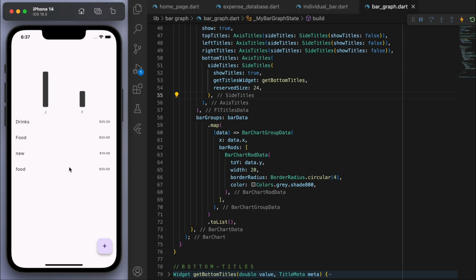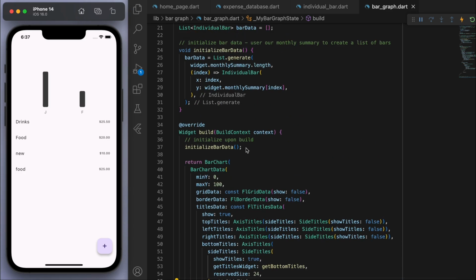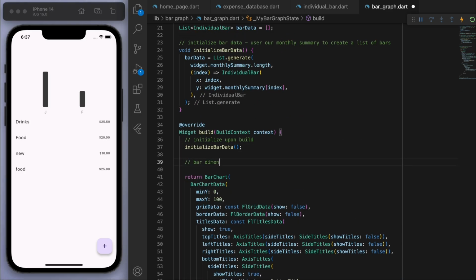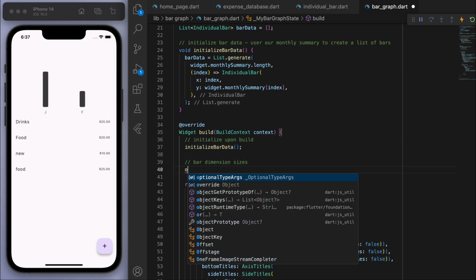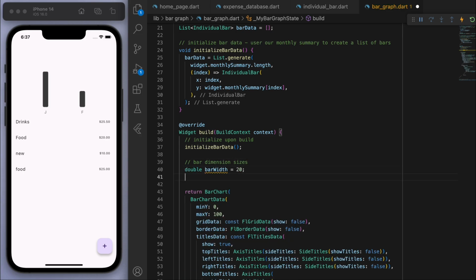Now, one thing I can see is there's a bit of a gap. The gap's too big for my liking between the 2 months. So let's have some bar dimension sizes. For example, like bar width, let's say 20, and then the space between the bars, let's say 15.